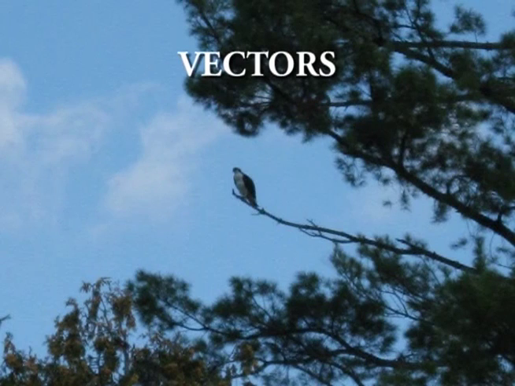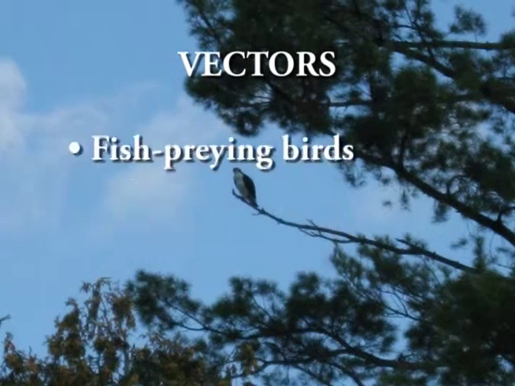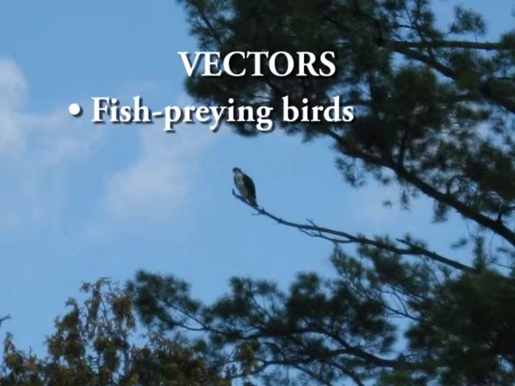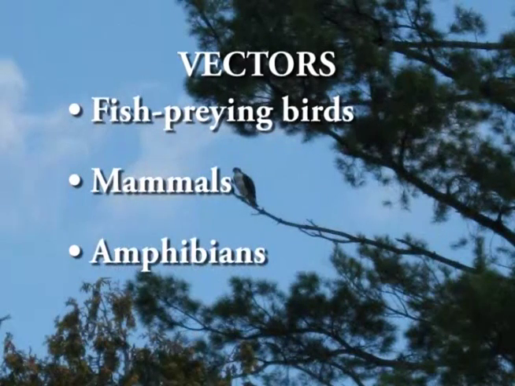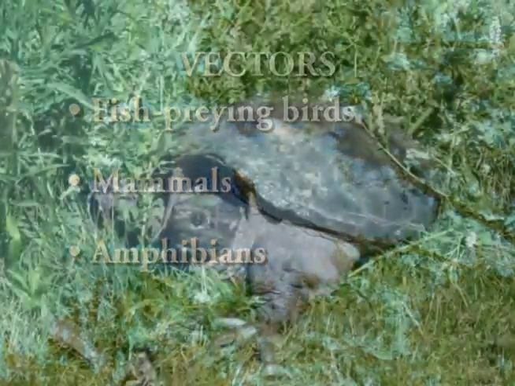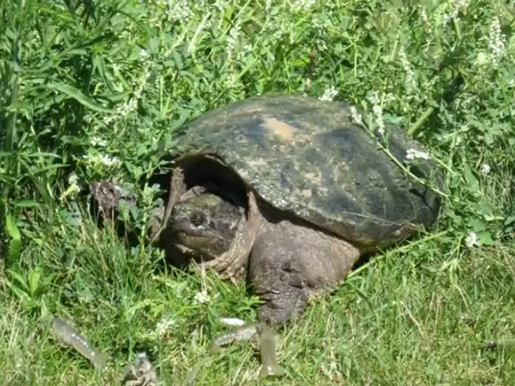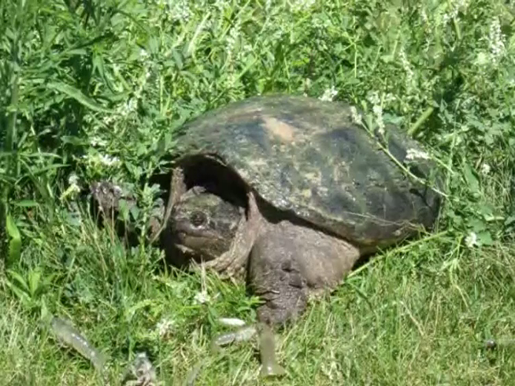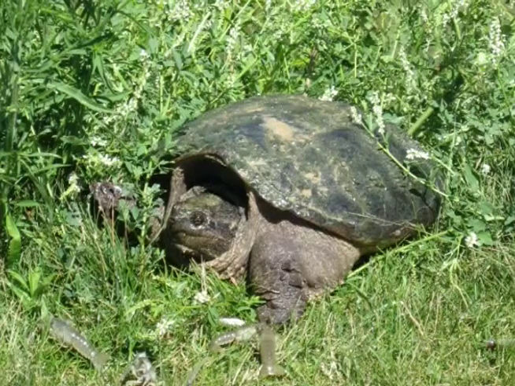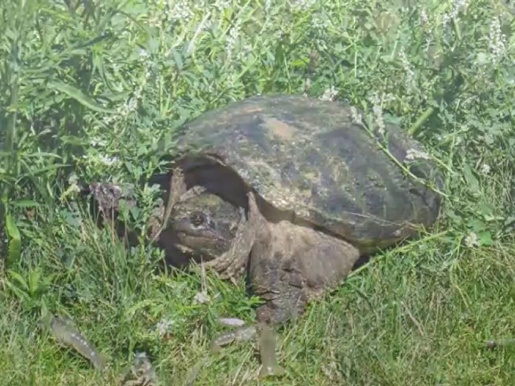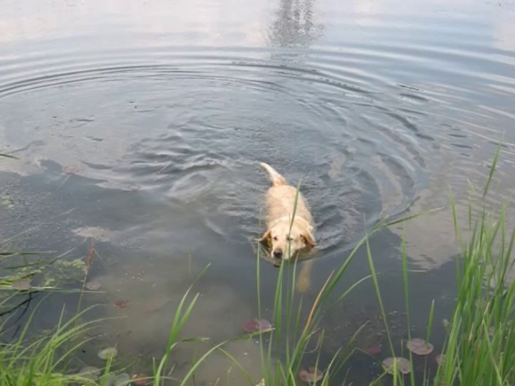Less commonly, fish diseases may be spread by vectors. Vectors are living creatures such as fish-preying birds, mammals, or amphibians that can spread disease pathogens. These animals may transfer fish diseases between locations by carrying the pathogen on their body or feet, or by dropping fish or fish parts at other locations. Rodents may carry fish pathogens on their body or in their feces or urine, contaminating the environment for fish feeds. Domestic animals, such as pets running around the farm, may also serve as cross-contamination mechanisms for some pathogens.